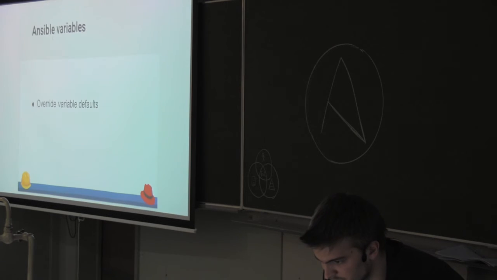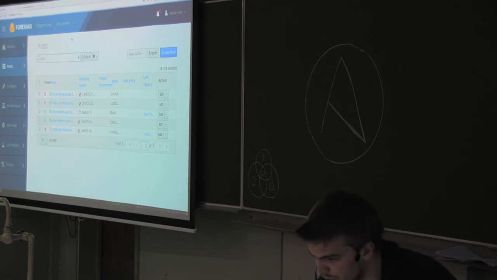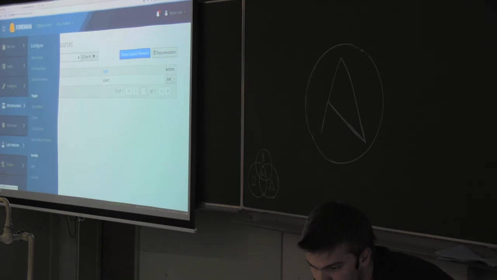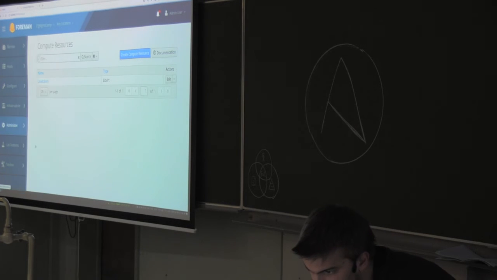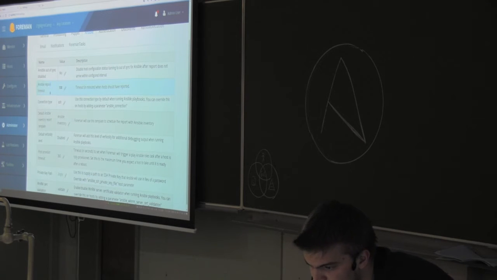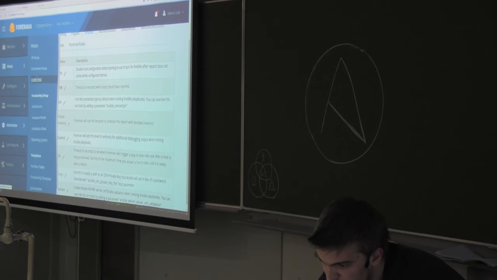And now I will just show you one more thing before we go on. If I have my roles defined, I can see that there is a host out of sync, which means that the roles haven't been run in some time against it. You can define this in settings. There is how much time the report is valid, so how often it should be running. I have it on 2 hours and 10 minutes.